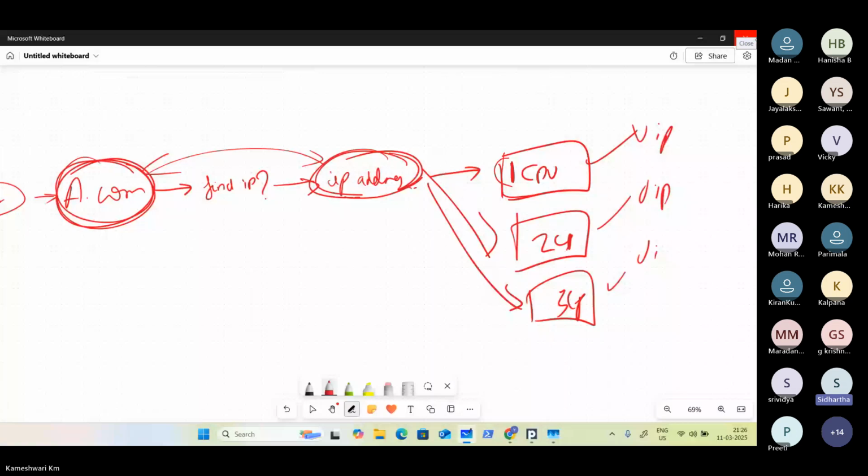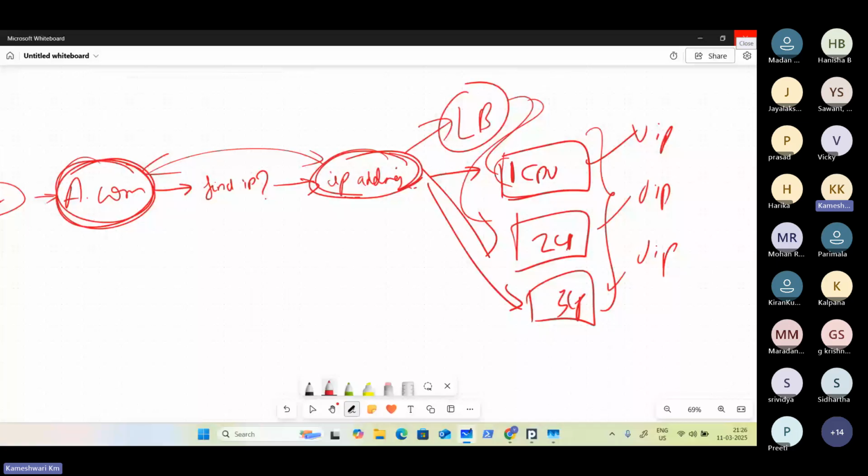Depends on the load balancer algorithm. Exactly, right? So in this case, when you have multiple CPUs, this IP address will be of your load balancer, not of your CPU. Are you getting it? Because from there, your request will go to each CPU. I hope all of you got what I'm trying to say, because this load balancer is also running on a CPU.